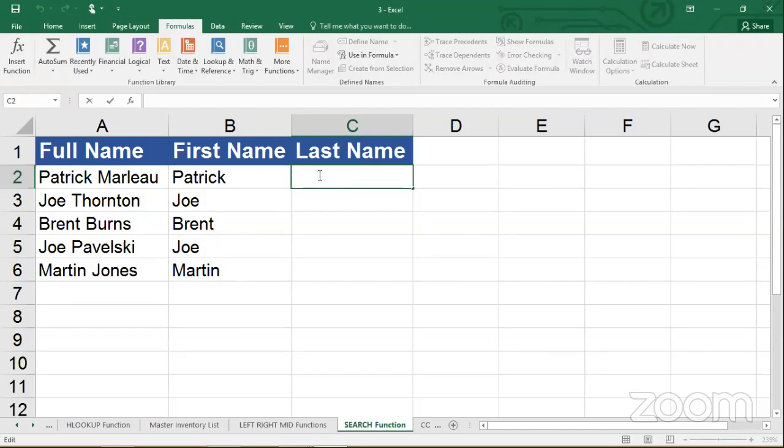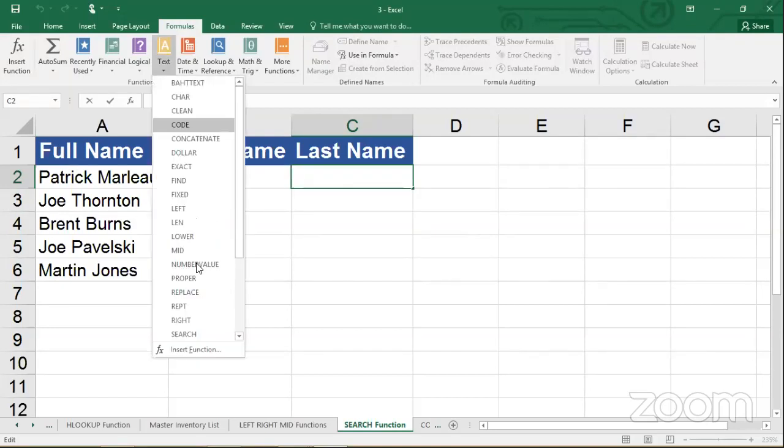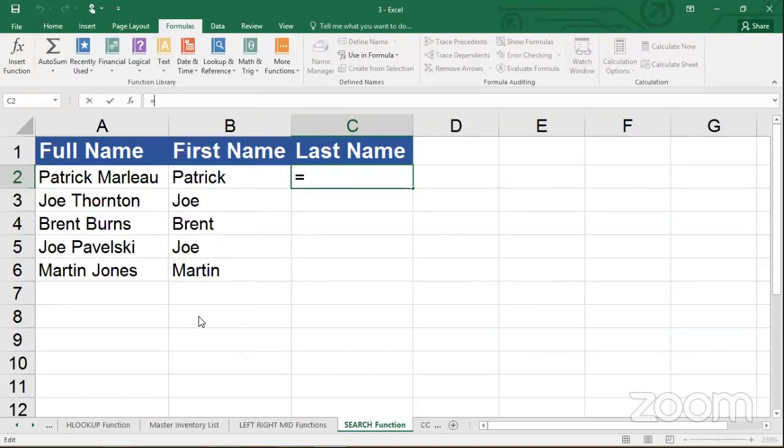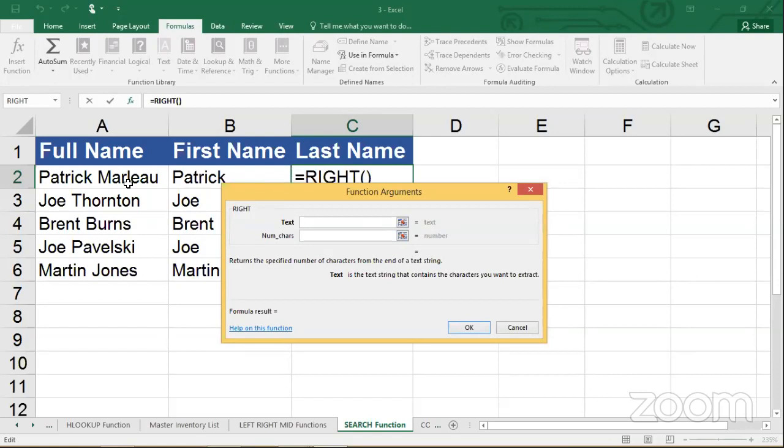So here I just go to the right side. In that text, which text am I supposed to look at? This text, right? So in number of characters, I just write, find how many characters are there in A2. For finding that out, we'll just type LEN. Let me open this.